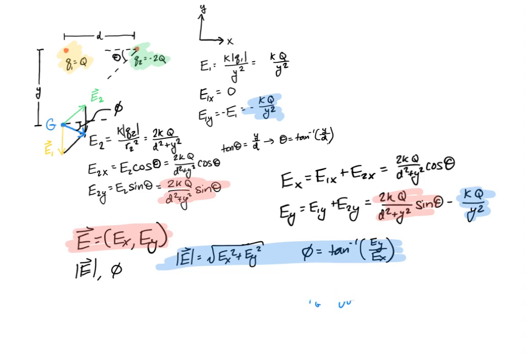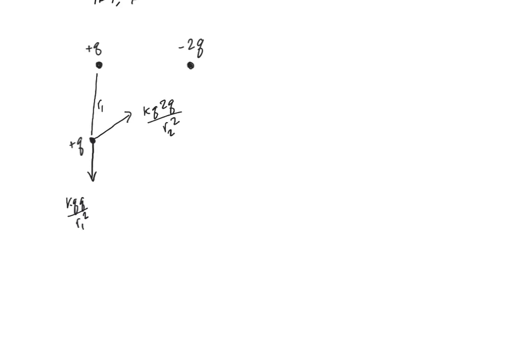The other option, and I'm not going to go over it because, again, this video is already longer than I want it to be, is I could say, well, I have charge 1, I have charge 2, and I have charge 3. Let's call this plus Q, let's call this minus 2Q, and let's call this plus Q again. Well, I can just use Coulomb's law, and I know that this is going to experience a force kQ over R1 squared, where this is R1. And it's going to experience an attractive force in this direction with a magnitude of k times Q times 2Q over R2 squared, where this is R2.